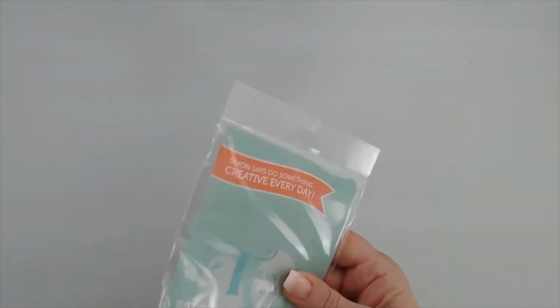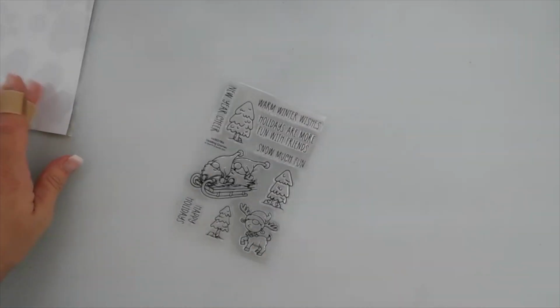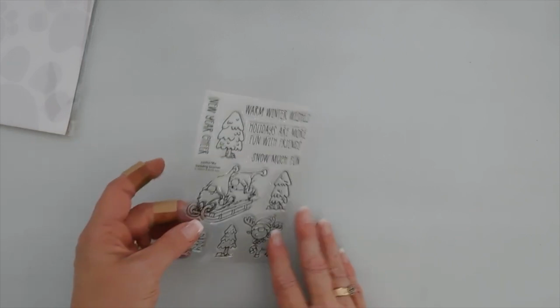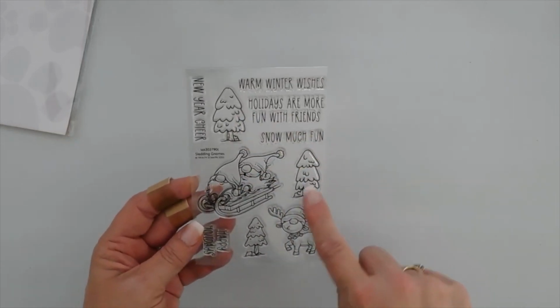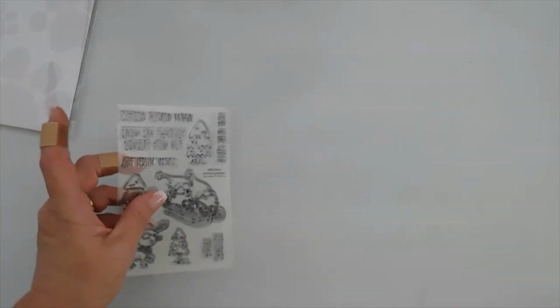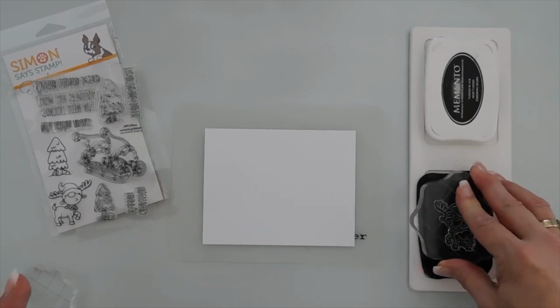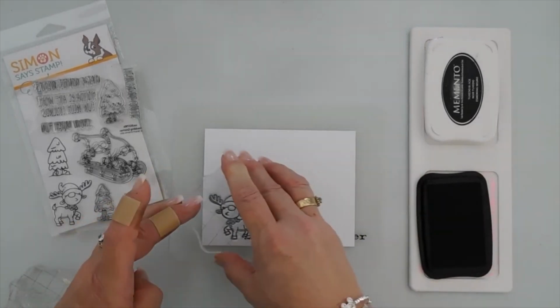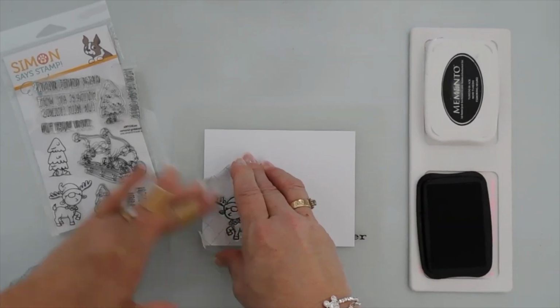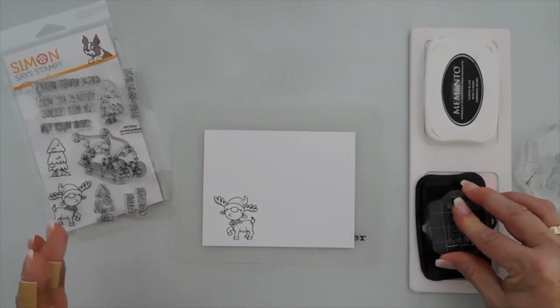We're going to start by doing a little bit of stamping and coloring. I'm going to be using my Copic markers to color in. We're going to stamp these 3 trees and this cute little reindeer. I'm stamping with Memento Tuxedo Black ink because it is alcohol marker friendly, and we're going to use Copic markers to color in our images today.